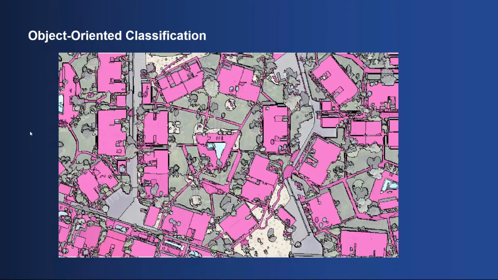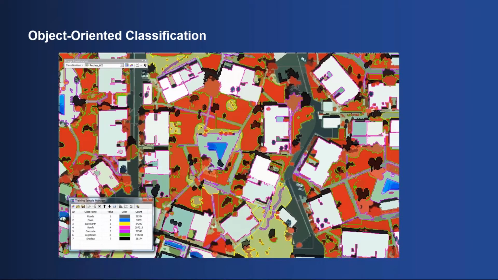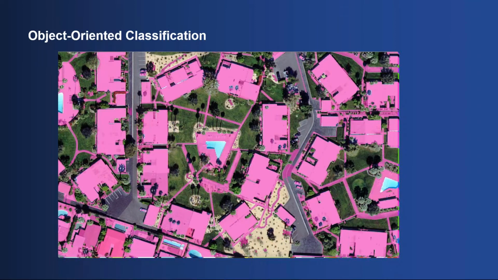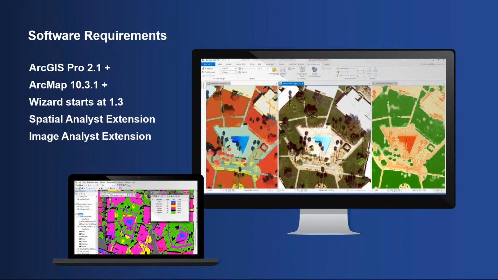Here is an example of just pulling out impervious surfaces. But then we can incorporate other classes into this. In this example, we've also classified bare earth, roofs, concrete, and water features. This is the thematic raster layer, or what it looks like once it's classified within Pro. We can use that as is, or we can merge different features together. And here's our final result of impervious surfaces overlaid on top of the image it was derived from. Okay, so those are some slides, a little bit about the techniques.